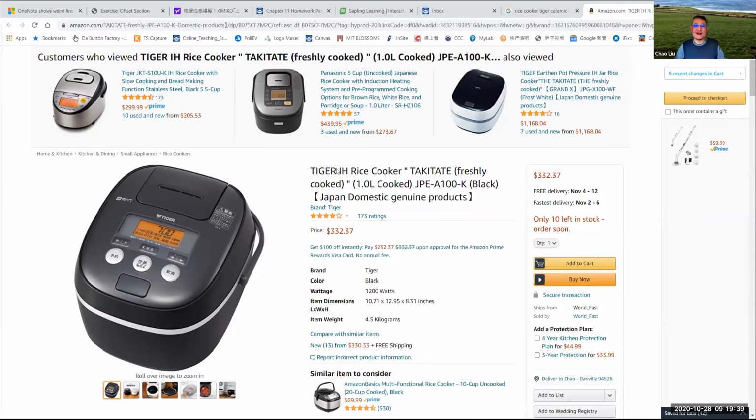I look at this one here, and you can see the price right now is $300. I don't think you're going to purchase a $300 rice cooker. I believe I spent like $500 US dollars 5 years ago to purchase a rice cooker.